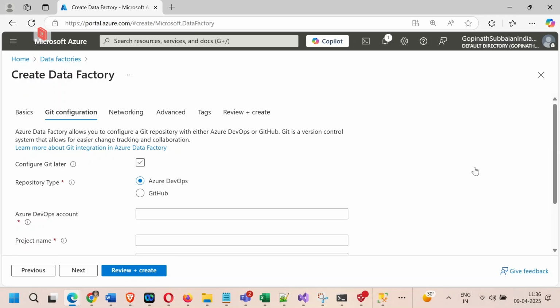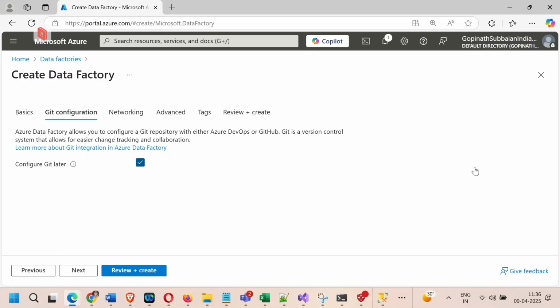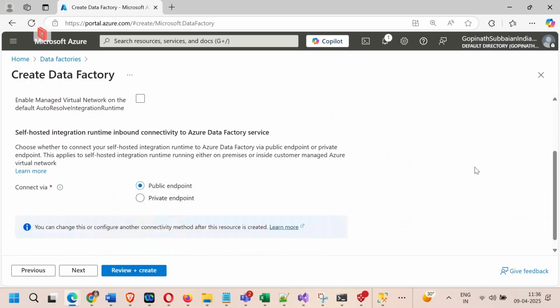If you don't want it, you can remove this, and Azure will give you their own repo facility. You need not worry about anything. For networking, you can restrict your access, whether public network or private network, so you can control access at the network level.